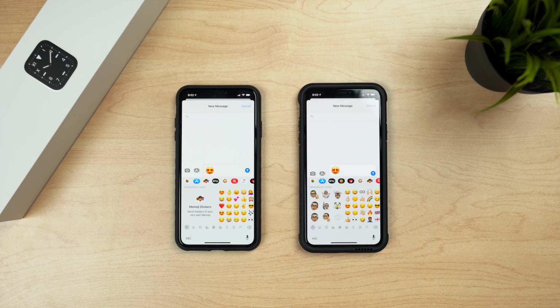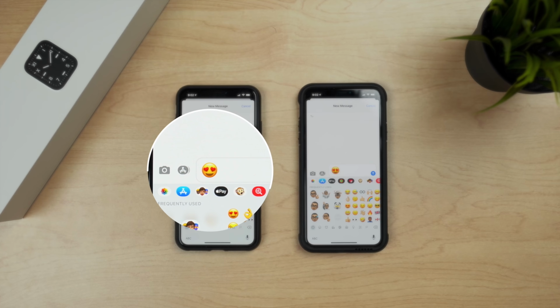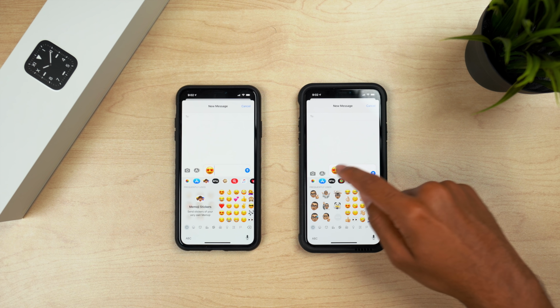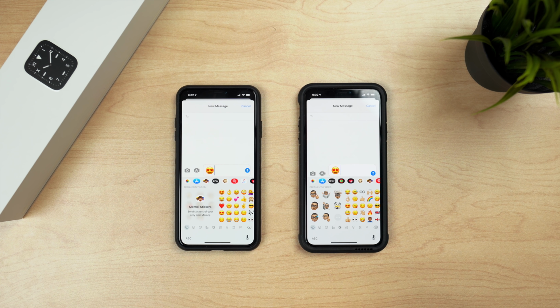Now in iOS 13.1, if you go and enter an emoji with hearts, maybe an emoji with heart eyes, or something with a heart emoji in it, not necessarily the actual heart emoji, you will see that the heart within these kinds of emojis, with smiles and everything like that, has been changed. On the left, you can see iOS 13, where the hearts were kind of dull, and now on the right with iOS 13.1, the hearts have a flare in the top right hand corner, which looks a little bit different, but it actually gives the emoji a little bit more volume, I think, and makes it just a little bit better.